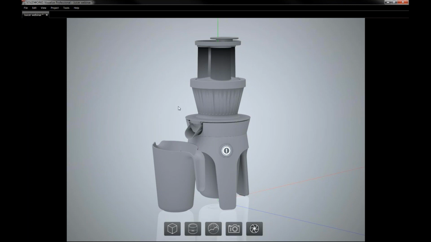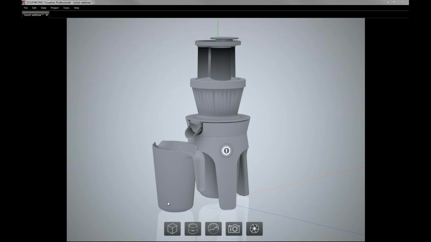And you'll note that we have this nice juicer model that you see here. And this model came to us from the great designers at 5.5 design team who've been working with Molinet to create this beautiful juicer. So thank you very much to that team for allowing us to use this real-world data, which, by the way, was also modeled in SOLIDWORKS.